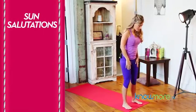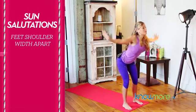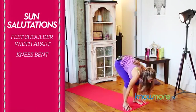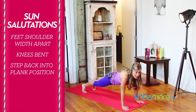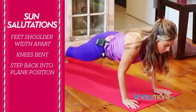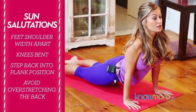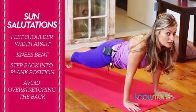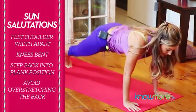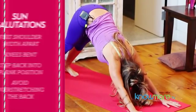So take your feet shoulder width apart. Inhale up. Keep the legs slightly bent as you fold down. And then instead of jumping, step back into plank. And plank is still a good way to work your abs during pregnancy. You could go through your sun salutation chaturanga. Avoid overstretching the back bend of the up dog and come here instead, keeping your toes turned under. Then you can find your down dog and breathe.